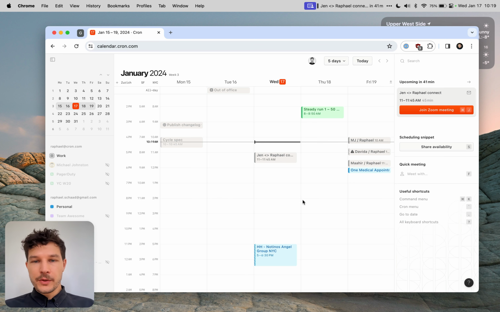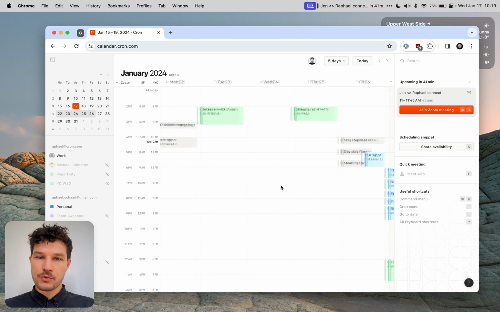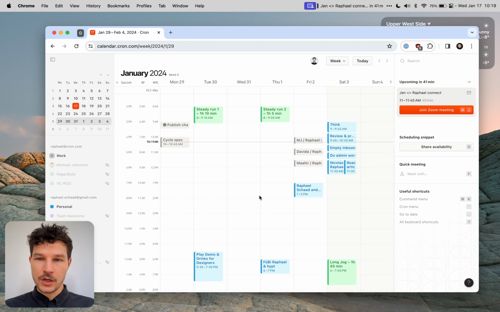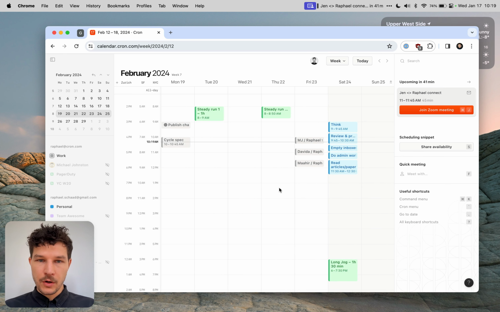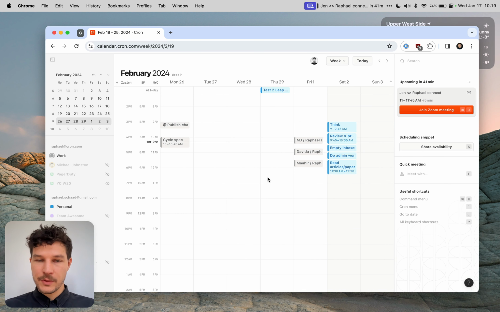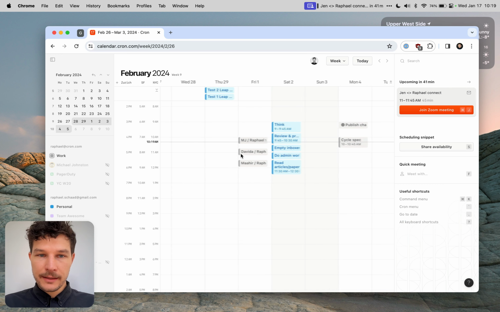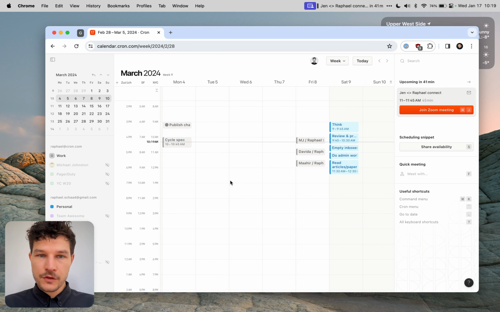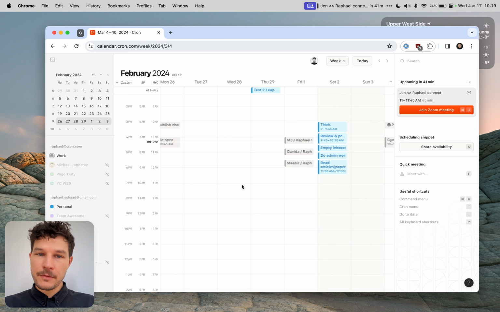Now, you might have noticed that I can just freely scroll here horizontally. And if I quickly go to the week view, it always nicely snaps on the week boundaries. So here, if I give it a good scroll, it snaps to Monday always, because that's when I have configured to start the week, but it could be any day of the week that is configurable. And if I want to just scroll a little bit, I can do that. It nicely aligns here, but if I give it a good scroll, it doesn't just land somewhere, but it nicely gets me from week to week.